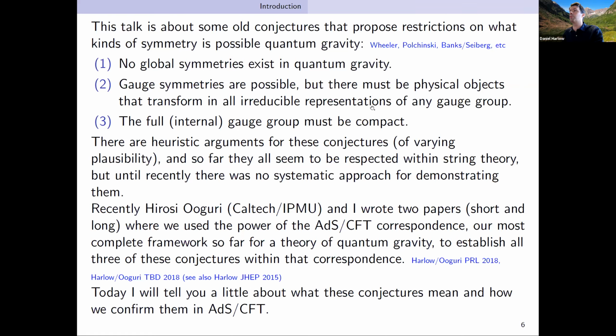I don't think it has something to do with that. When you talk about the universe being homogeneous and isotropic, that's a symmetry of the state, not a symmetry of the theory. We're talking about symmetries of the theory. When we say that phi to the 4 theory has a phi goes to minus phi symmetry, that's a symmetry of the theory. Any particular state may or may not have that symmetry.